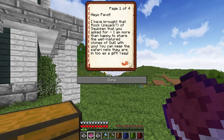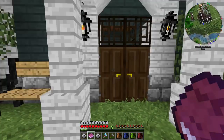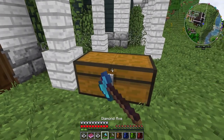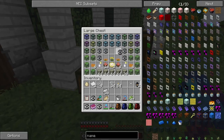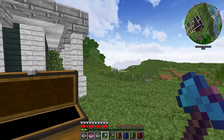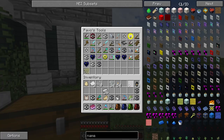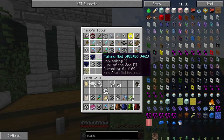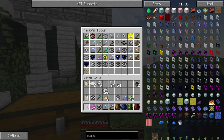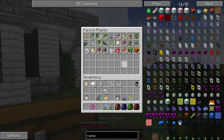Okay, so I am a bit concerned that now we have six quill, that potentially they are going to duplicate a lot over here. I'm not sure what I'm going to do with six of them, but I'm going to, oh, I don't have enough room, but I'm going to bring them down here, and I'll make a home for them in the garden. I think I'll do that in the next episode, because six of them, I did not expect six, I only expected like one, maybe two, but oh, we're going to have ink sacks galore.